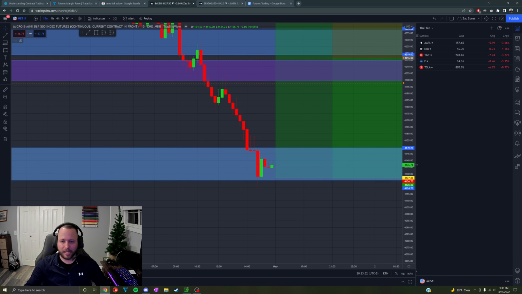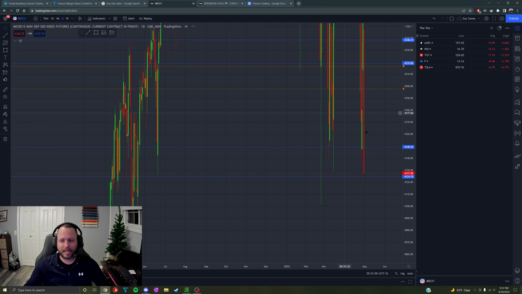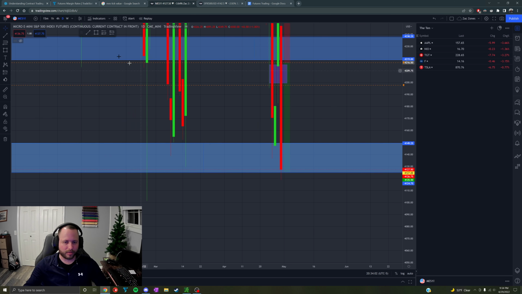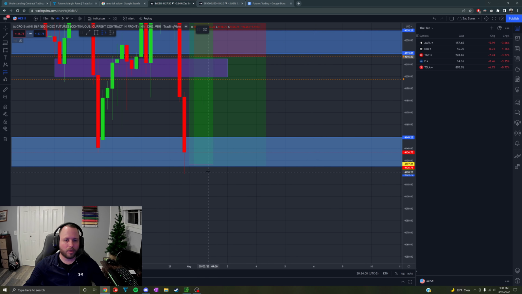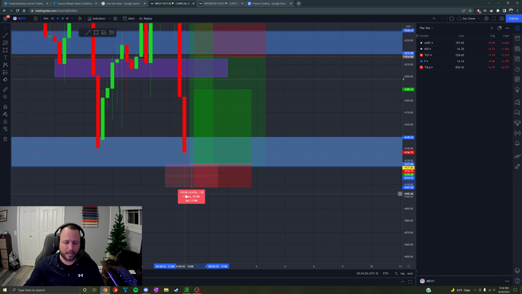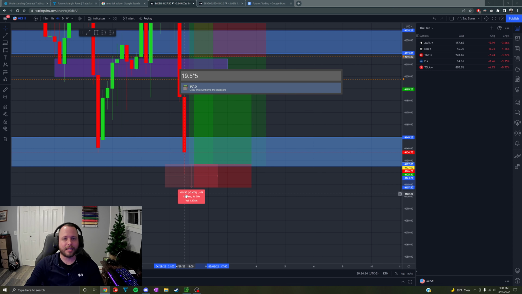And so if you were like me and my short position today, where did I have my stop originally? I don't remember. It came down into this zone and I was just feeling cheeky, so I decided to grab a contract. If we use our long tool right here, I grabbed it right where that line is, and then it was somewhere down here. So that risk right there, if we measure from top to bottom, is 19.5 points. If it's $5 per point, 19.5 times $5 is $97.50 risk for that one move.